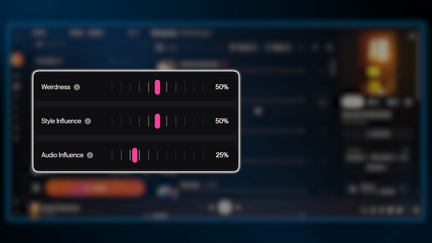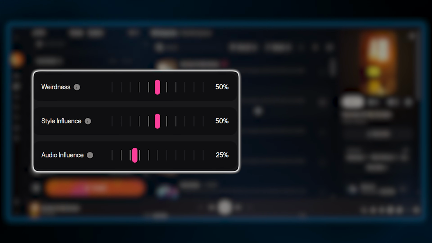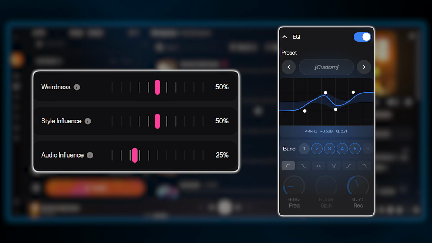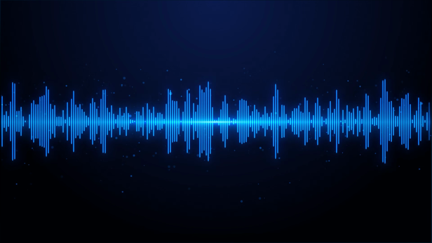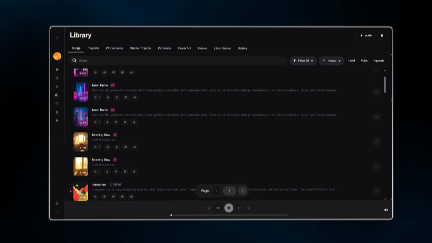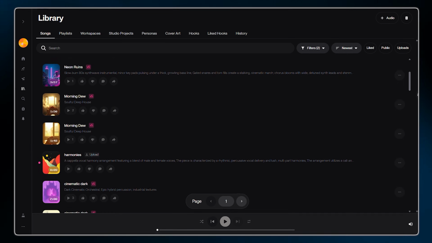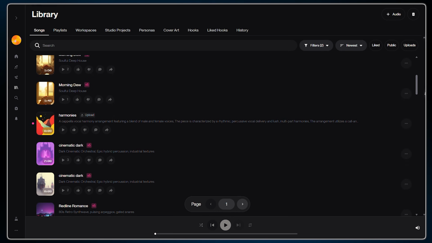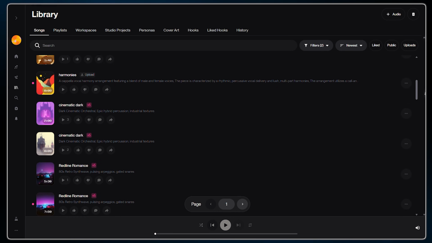From manipulating the slider to get exactly the right amount of influence, to using the Studio EQ for dynamic muffle effects, to using your own voice as a rhythmic engine, the possibilities are endless. The best thing you can do now is go into your own library, find those little snippets or accidents you generated months ago, and see what happens when you flip them into a new genre.